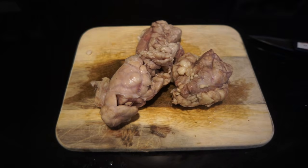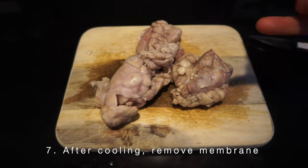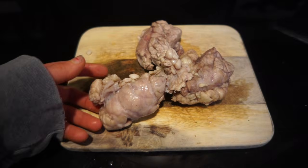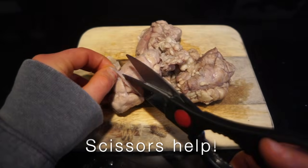The next step is to try to remove this outer membrane layer, as you can see here. This will ultimately help improve the texture of the final product and it won't be as chewy. So I like to use some scissors to try to work through some of this.